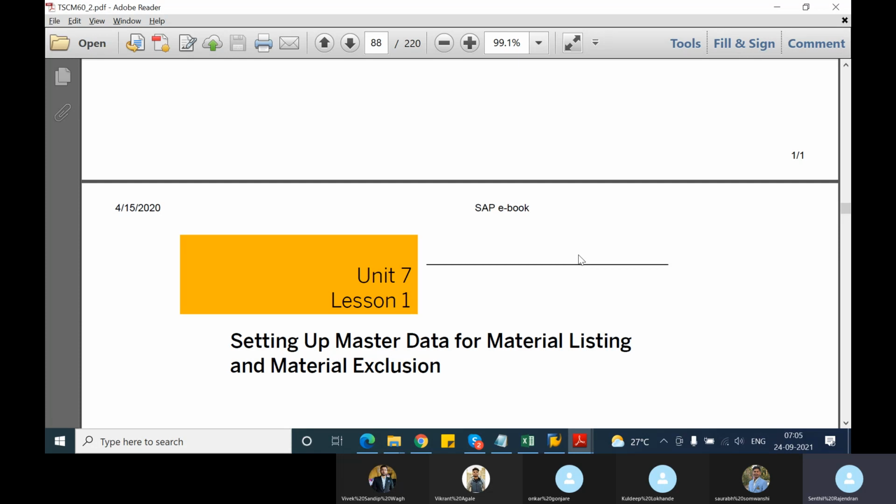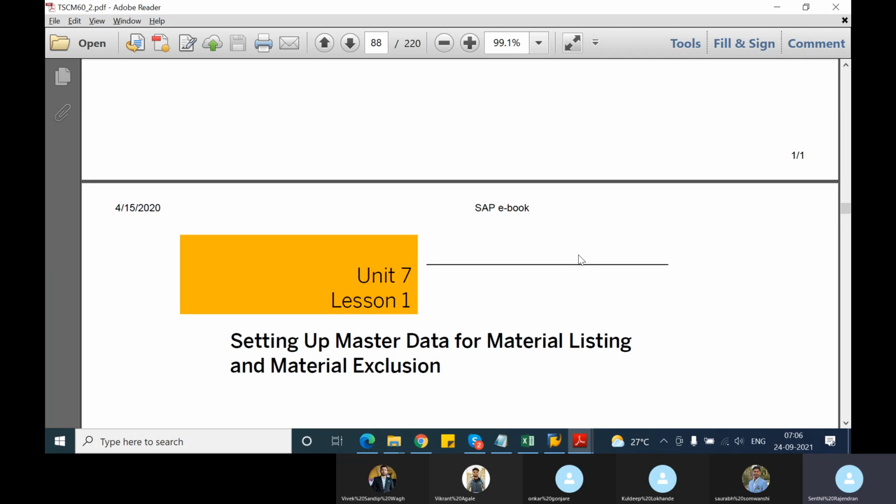If you want your customer to buy only certain products, you can list those products for that particular customer, and the customer will be able to order only from those products which are listed for them. They will not be able to order other products.